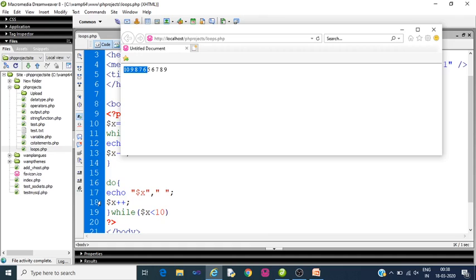It is returning true, so it will print 8, increment $x to 9, and check again. 9 is less than 10, so it will come into the loop and print 9. Now this time it becomes 10, so it is not less than 10, and it will come out of the loop.